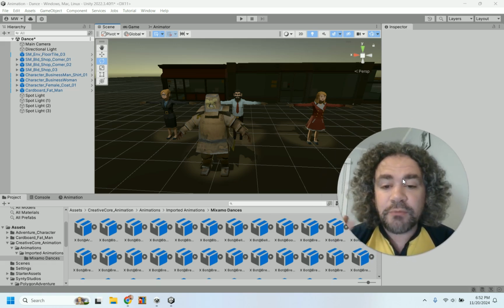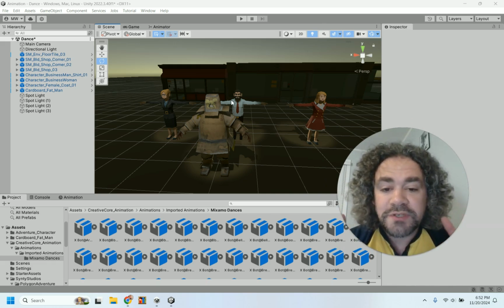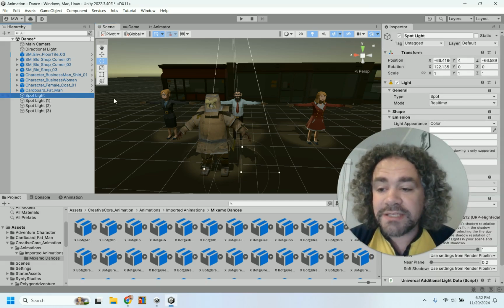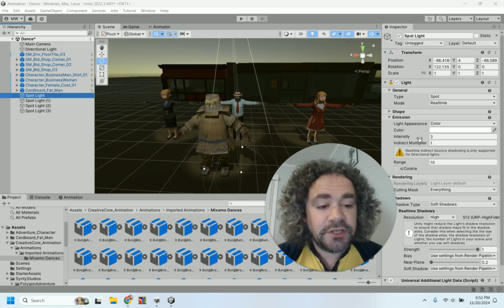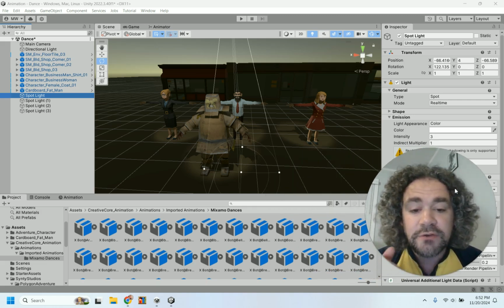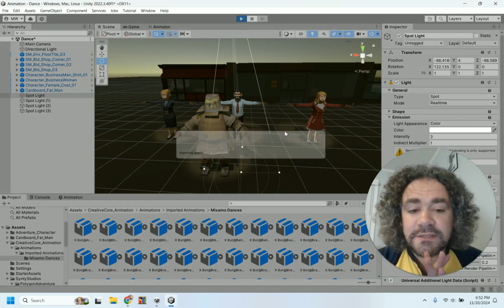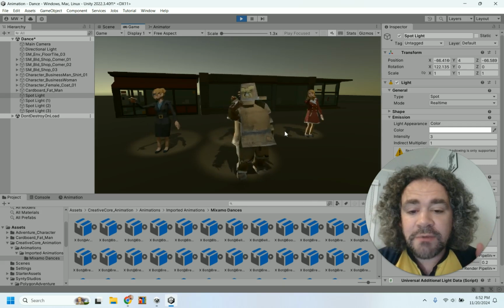I have added a couple things since the last video. I do want to add lights that I can animate. Because the world was so bright, I did darken the skybox, and then I added these lights as spotlights that I have on the characters right now. They're very basic. I didn't do much to them other than increase their intensity a little bit. I set their intensity up to 3. I gave them shadows so that they could cast shadows now. So what I have right now is this with the darker skybox and with the lights.